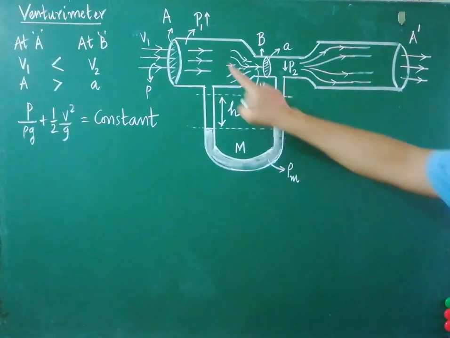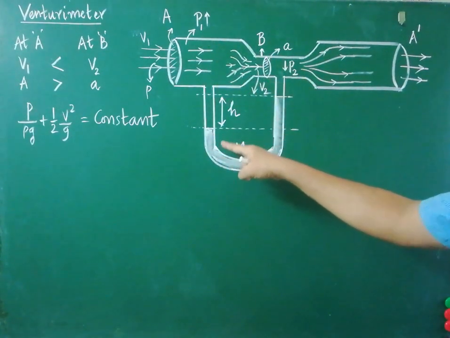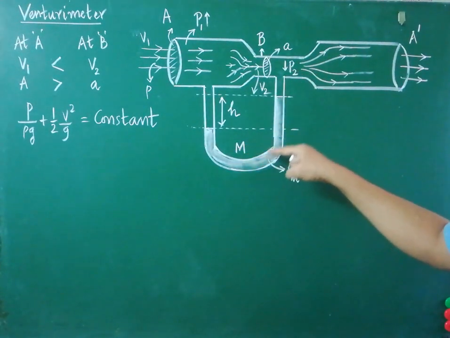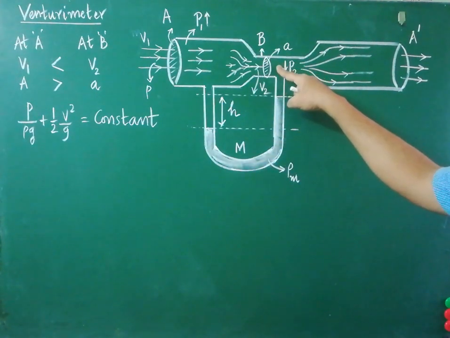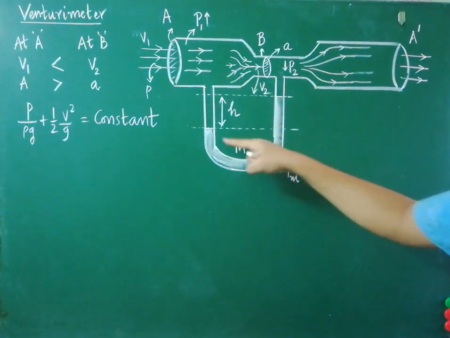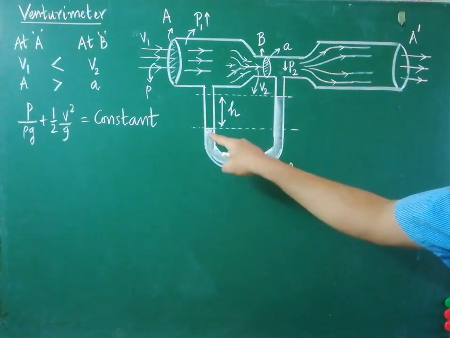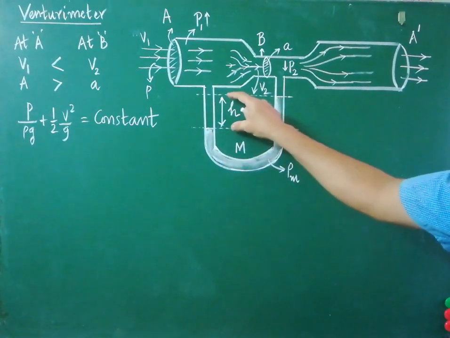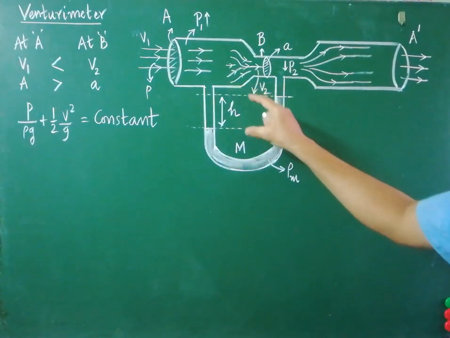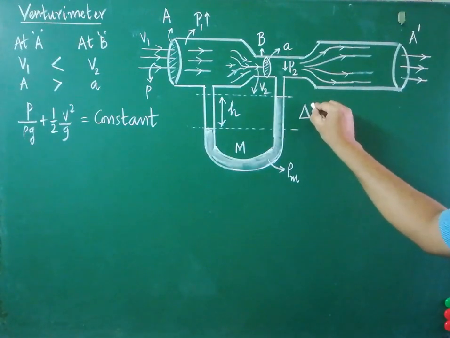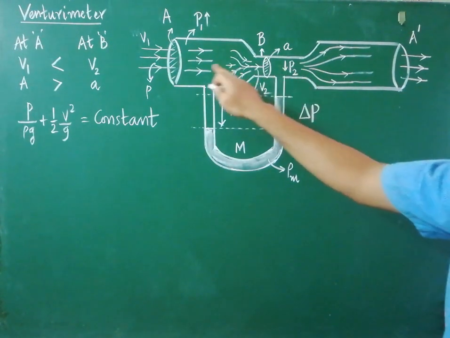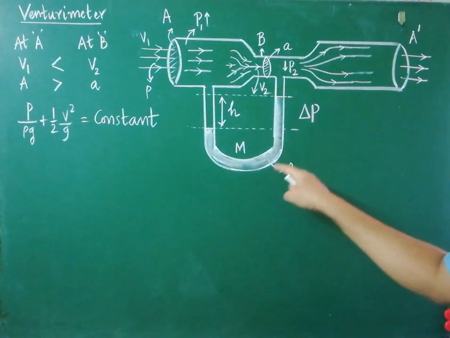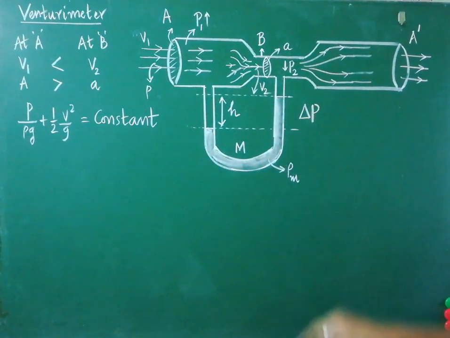Because of the difference in pressure, what will happen now? The liquid rises very close to the narrower end. Why does it rise? Because the pressure is low, there is a push here, and because of that it rises up. Now we can measure the difference in level. With the help of the difference in height, we are able to measure the difference in pressure between this region and this region. The purpose of connecting the manometer is to measure the difference in pressure.